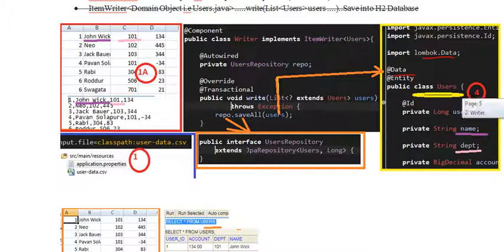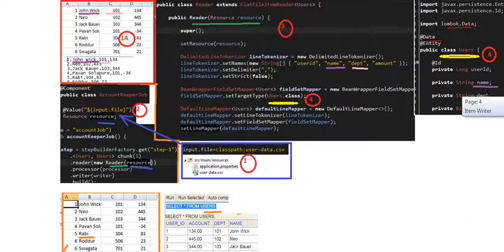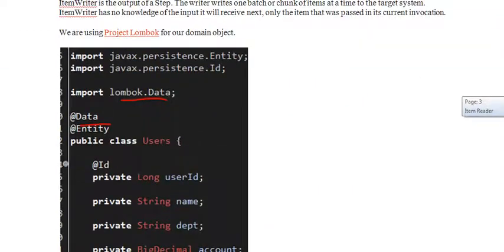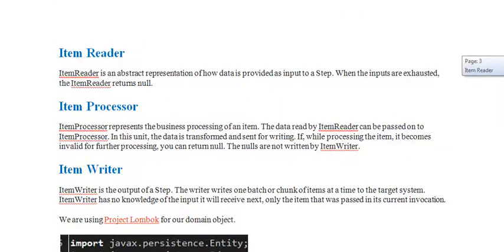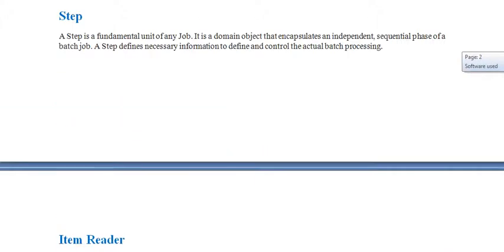Here we save it using the JPA repository saveAll, and it will save it. And here I have used Lombok, so I have used @Data.